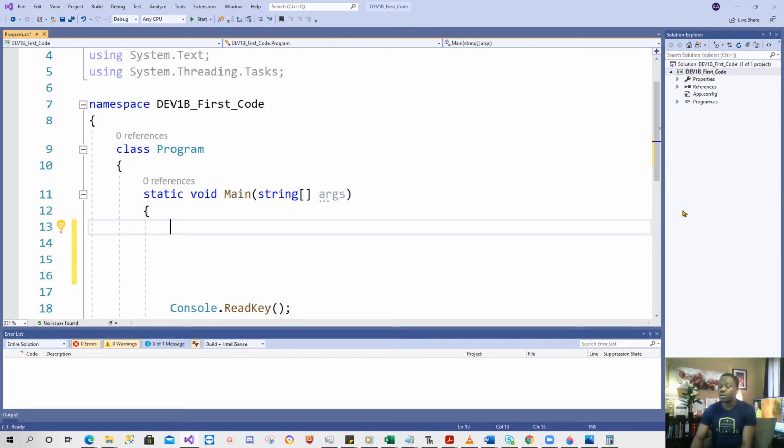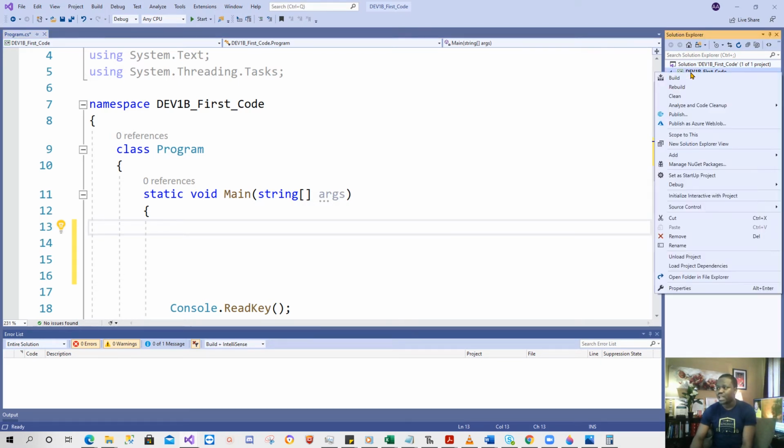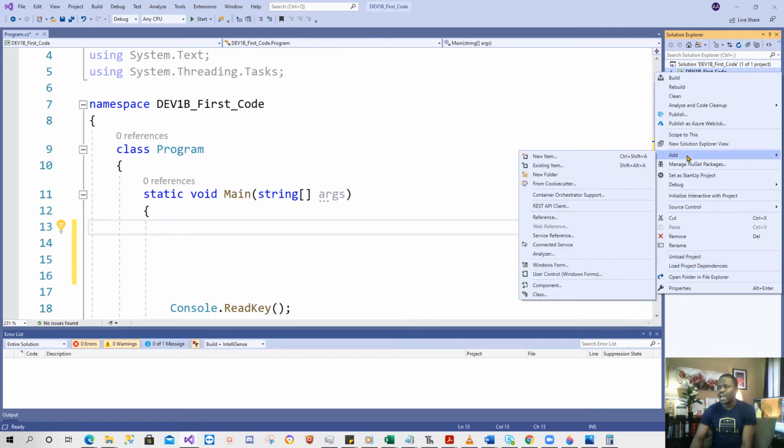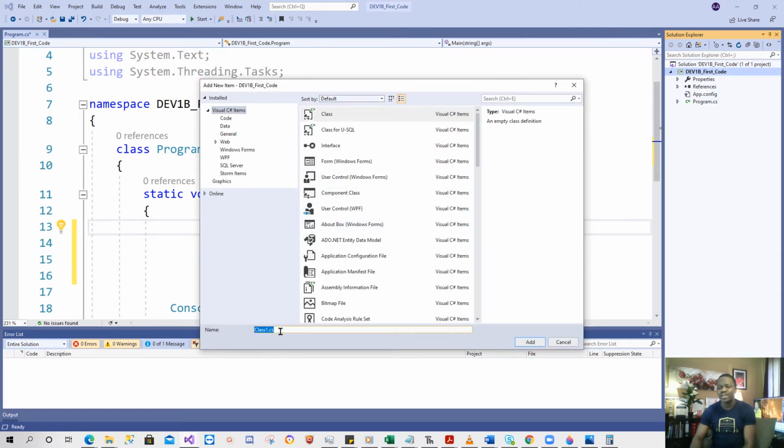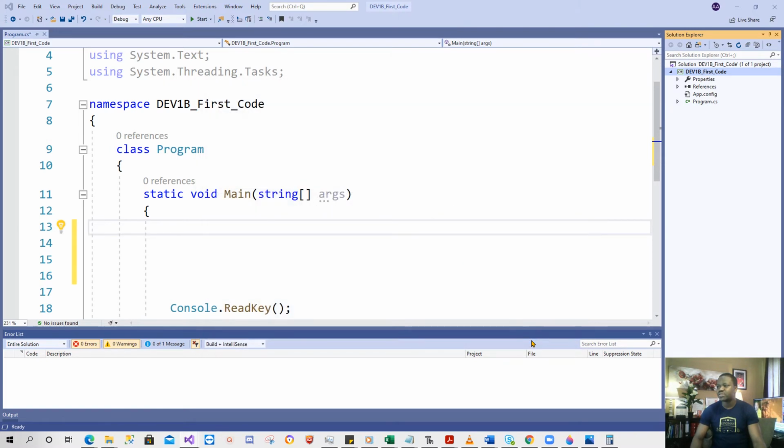So what I'm going to do, I'll go to your Solution Explorer and I'll right-click the project. And I will say add. I'll go to add, it's right here. And I will say class. All right. So the moment I say I want to add a class, it allows me to specify the name of the class. In this case, we're looking at a book class. I'll say book. And that's it, nothing else, add.